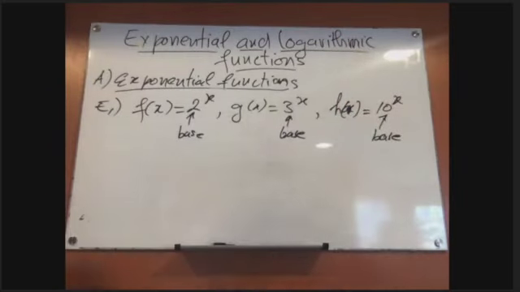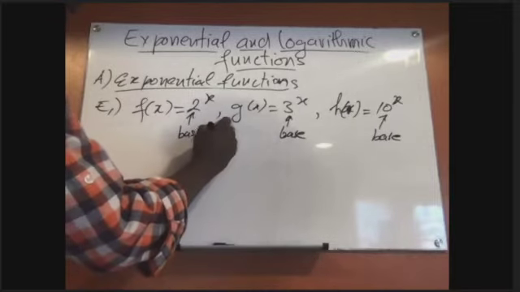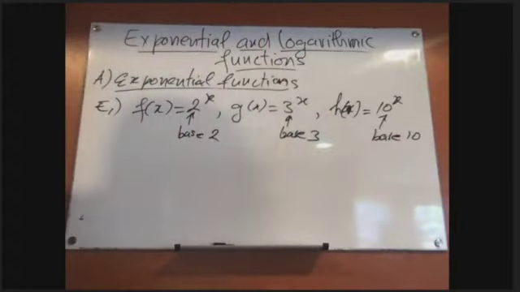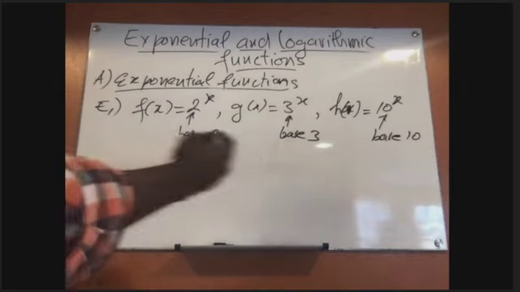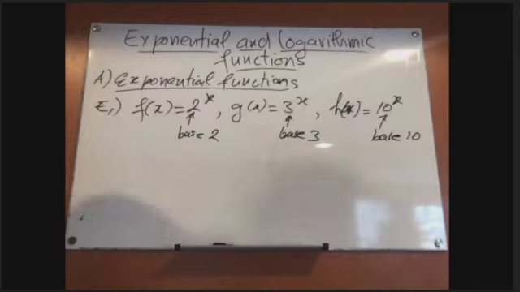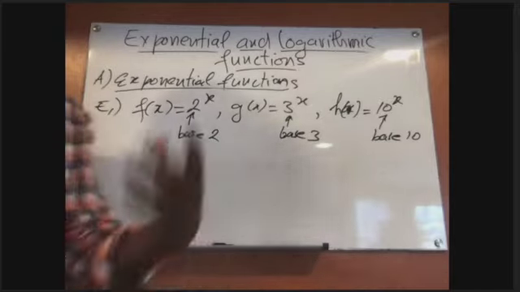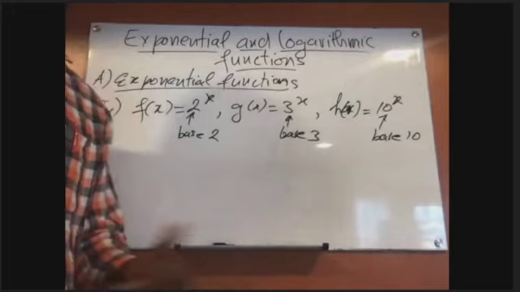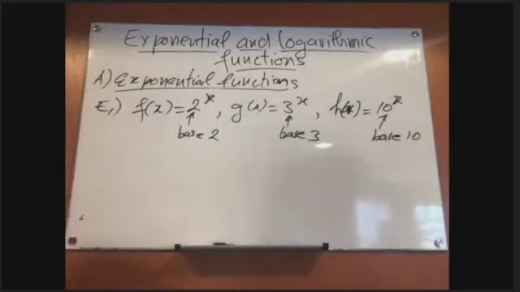Okay, here the base is 2, here the base is 3, and here the base is 10. They're all exponential functions. Very good. Now that you know the exponential function, we'll try to graph it. Remember, once you know how to graph an exponential function, everything else that we know about shifting applies. So let's see how we're going to graph an exponential function.